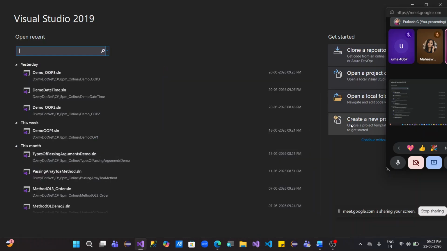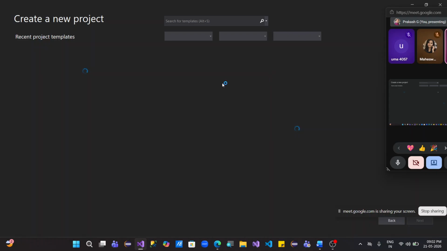I'm creating a new project and selecting Console App .NET Framework. I'm writing one line inside the constructor, just for the sake of checking whether the constructor is invoked or not.